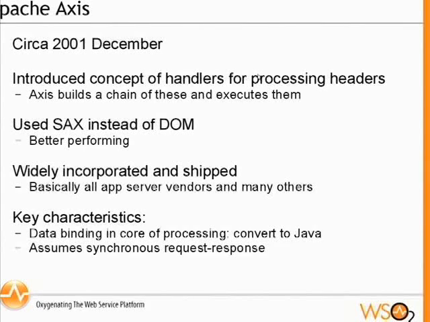So in the guts of the system, there is this concept of data mapping, basically, of a type mapping going from XML types into Java types and having the ability to convert that before getting out of the system. All right? And also it assumes a synchronous request-response model. That is, the execution path was you get a message coming in, something happens, message goes out. Right? It was always this request-response pattern. And again, now if you understand the specs, you know that's not the case. There is no such concept at the message level.